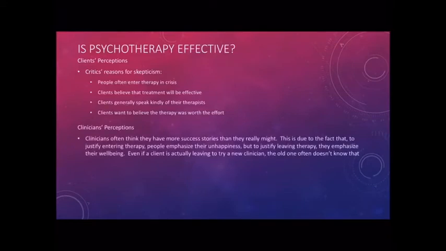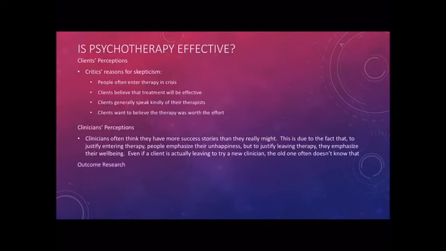Clinicians' perceptions. Clinicians often think that they actually have more success stories than they really might. This is usually because when people come into therapy, they emphasize how unhappy and stuck and in trouble they are. But to justify leaving therapy, they emphasize how much better they're doing. So even if a client is actually leaving because this clinician isn't working and they want to try someone else, they usually just say, oh, I'm doing so much better. I don't think I need to come back anymore. Thanks so much. And then they go and try someone new. But of course, the old therapist doesn't often know that they're trying out someone new. So they just think, oh, another success story on the books.